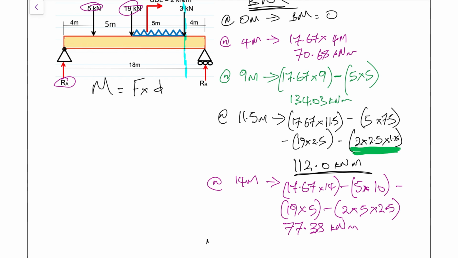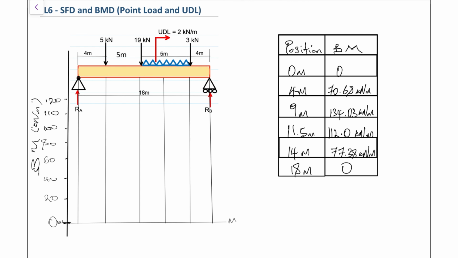And as you have seen before, at 18 meters, we should expect to get a bending moment of 0. So I'm not going to go through that calculation as I've done before. I'm just going to put that 0 in, and you can check out the previous video where I've proven that bit. So we're going to organize this nicely now and just plot the graph for our bending moment diagram. So we have our diagram ready to go. We have all our calculated points ready to go. We now just need to plot them, and we're going to do just that.